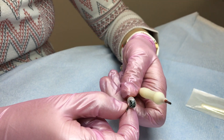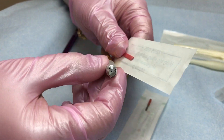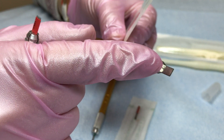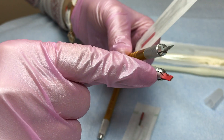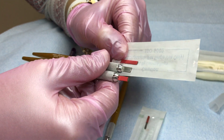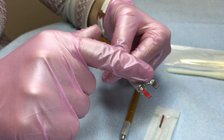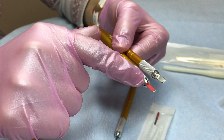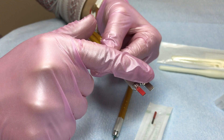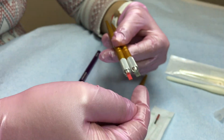Then we have the flat needles. Flat needles come in a hard option — 14 hard — again special preferences, or 14 flex which is flexible, or even smaller 12 flex. Let's try the 14 today. The difference between the 14 hard and the 14 flex is the thickness of the needles: it's point 30 here and point 25 there, so it's thinner — that's why it looks different. It's the same amount of needles but they look thicker on the hard one.